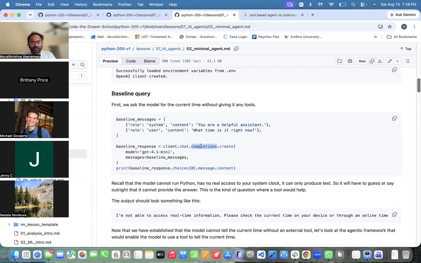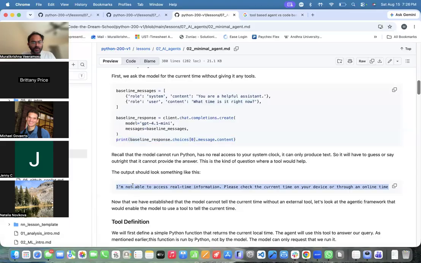We are calling the chat completions API, passing this prompt, and observing the result. In the result, it will say it's not able to access real-time information. It is telling you to check the time on your system, your laptop, or through some online service, because it doesn't know how to interact with your Python program to answer your question about what the time is now, right?